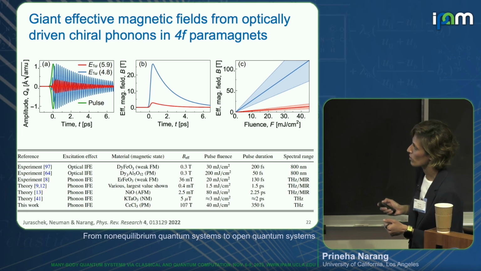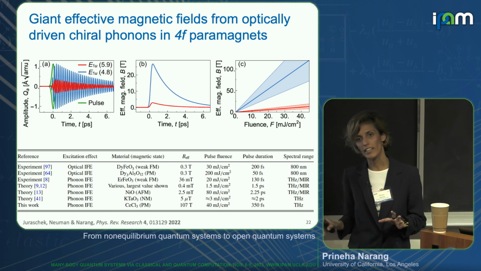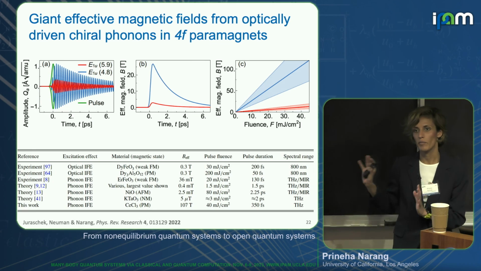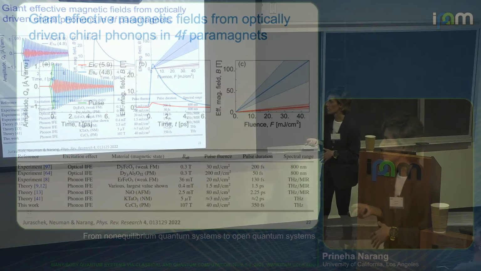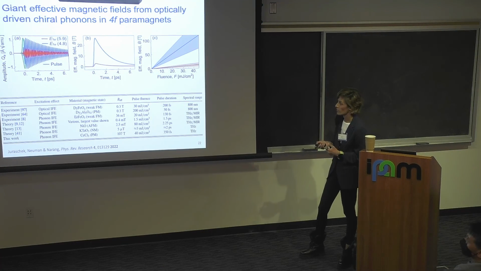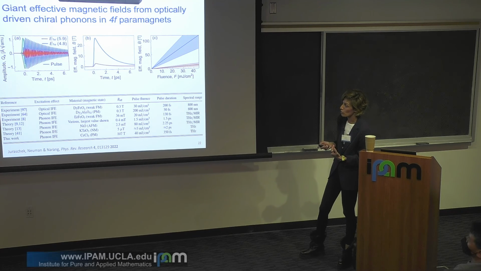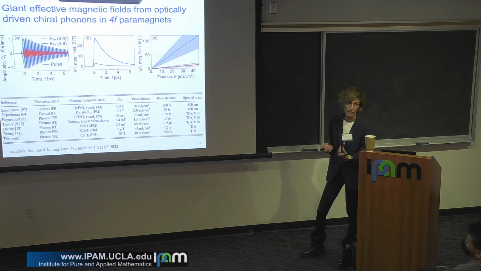We've done calculations associated with the fluence dependence. We're not melting anything. We're not destroying the order. This is something that ought to be experimentally relatively easy to realize. So you might ask, well, what about other systems? You're claiming that you can get really, really high fields here. You've used the word giant in the title of your paper. Yes, 10^7 Tesla, I would say, is a giant effective magnetic field.